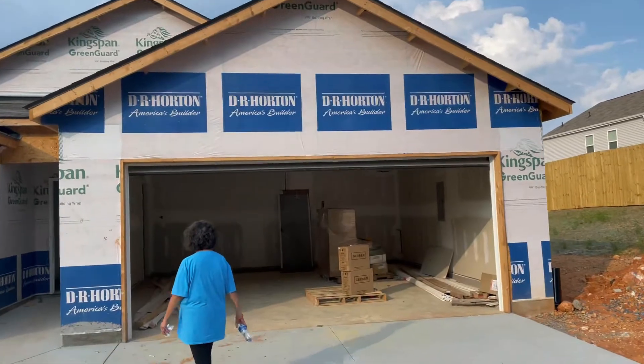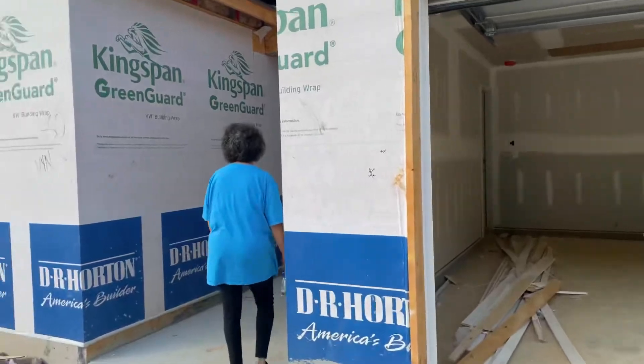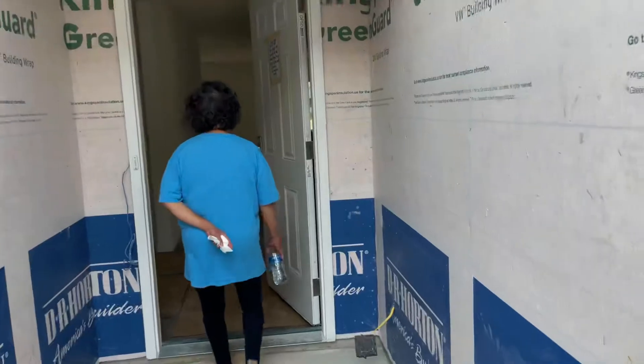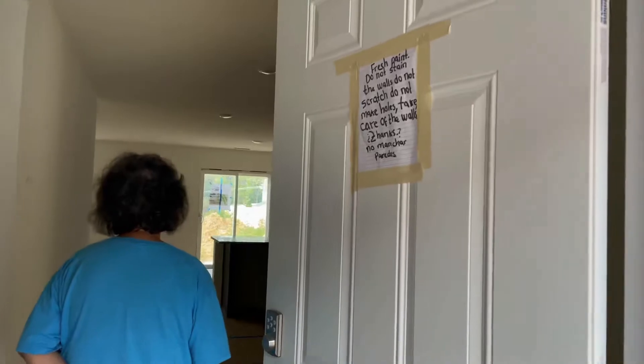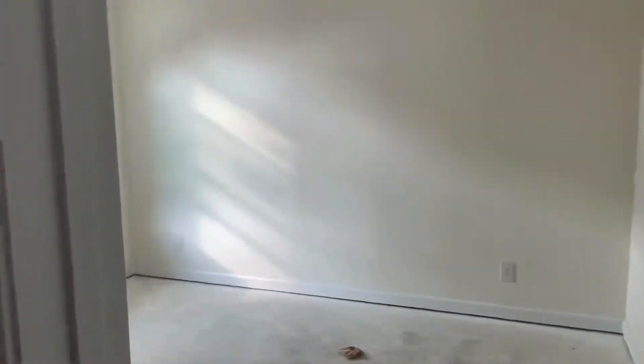Let's take a look. So this is what the single homes look like. What does it say on the door first? 'Fresh paint. Do not stain the walls. Do not scratch. Do not make calls.' So this is a one-bedroom home — fancy. That's the first room; this is the bedroom. This is a bathroom. Another bedroom. So they got two bedrooms to the left. That's their garage. This is their kitchen.